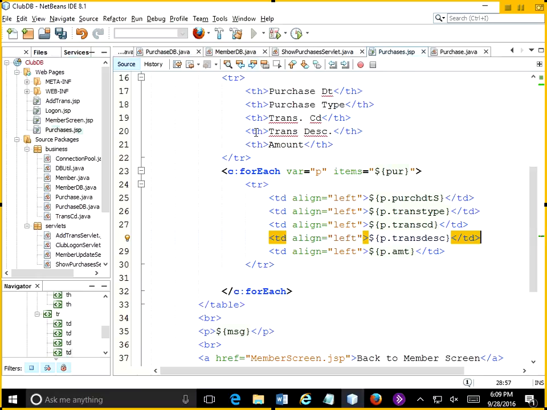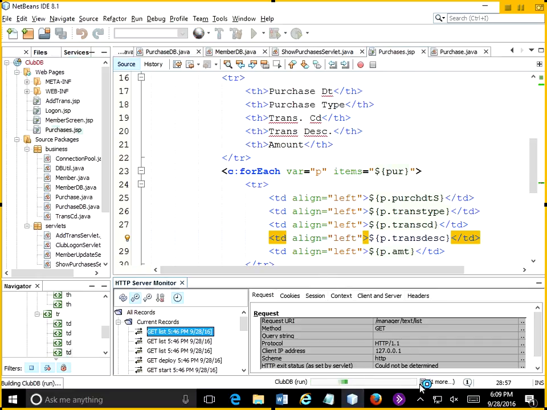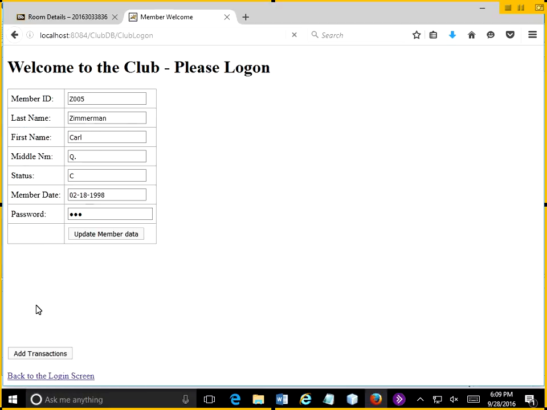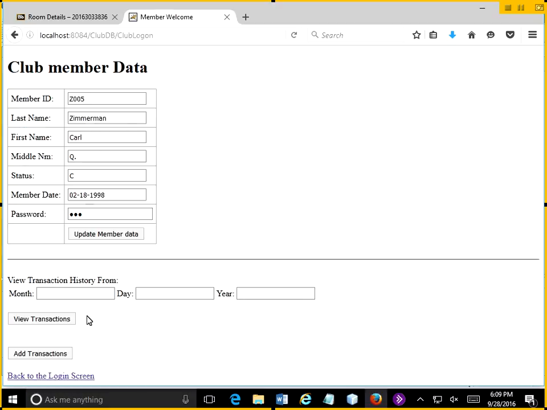So here we go. Why is it saying my club is running? Did I leave it running? There's my user that I've been going for all the time. Okay, so it doesn't do anything with those fields, so I'm just going to try to view transactions. And does it crash?